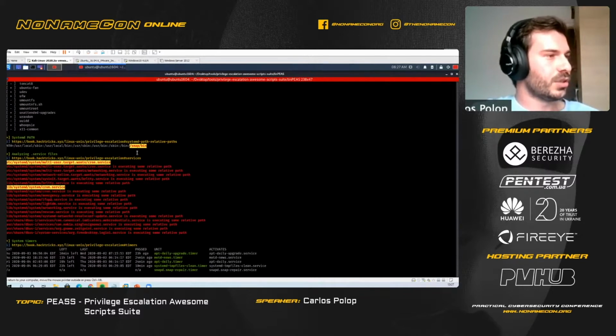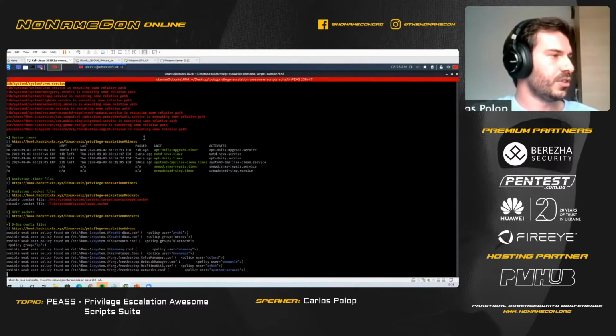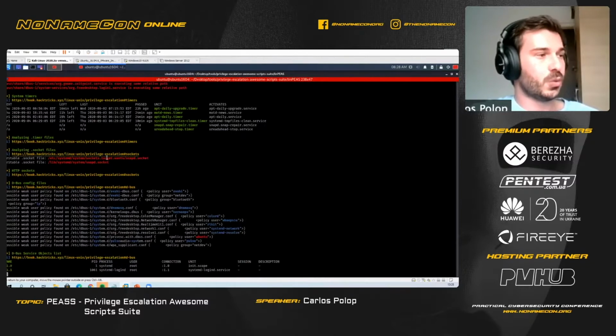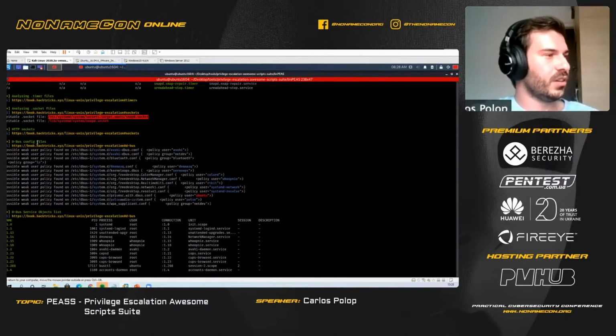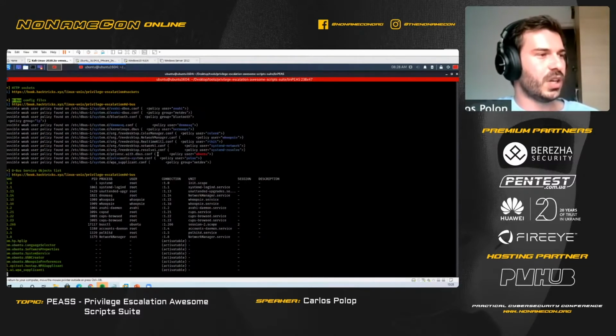It's going to check also for systemd path, for service files that you may be able to exploit. In this case, we can exploit and escalate privilege because we have write privilege over some service files. We also see system timers, and some socket files that we can also use to escalate privilege. You will take the D-Bus config file. If you don't know what D-Bus is, definitely take a look, because in this case we have some kind of privilege over some D-Bus interface, but we should always look at it because it's kind of weird.